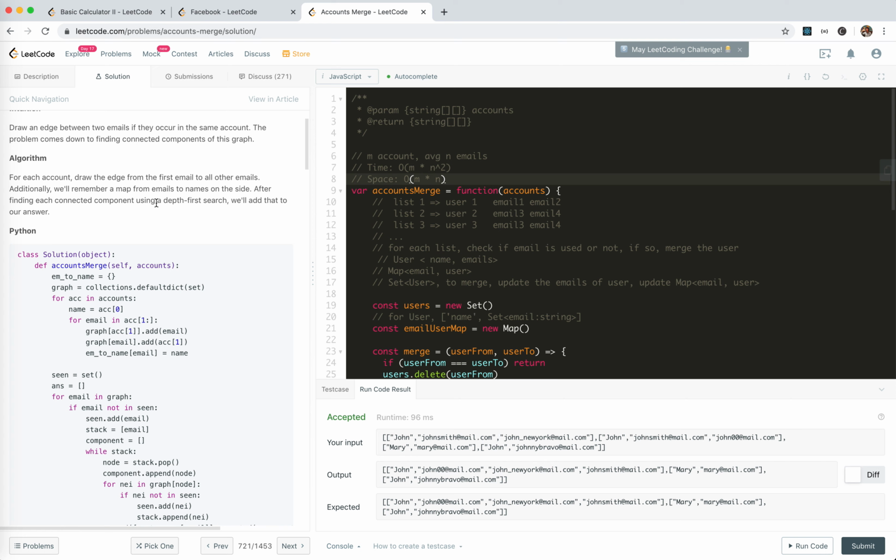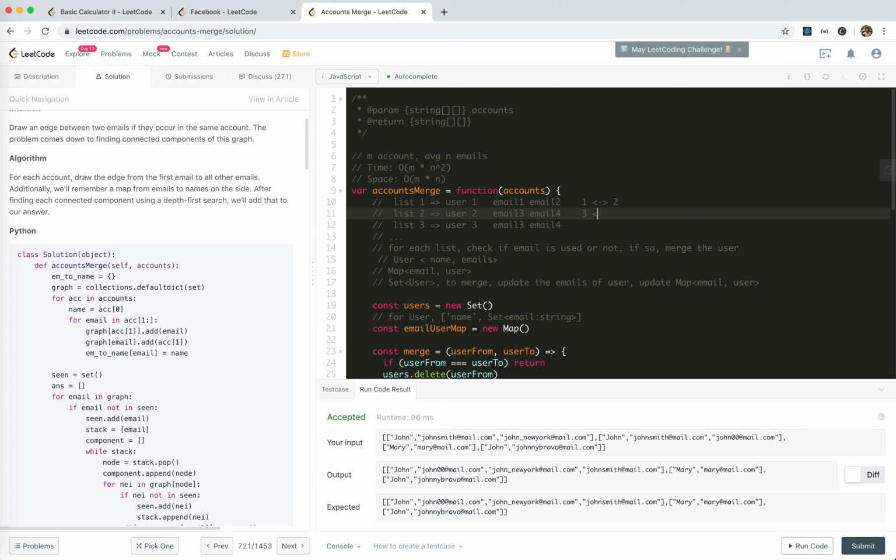So we can actually have the email as a map. No, we need to draw all the list, so I'll create a map with the email as the key and the children as the connected emails. For this case, we can say email 1 is connected to, it's bi-directional.